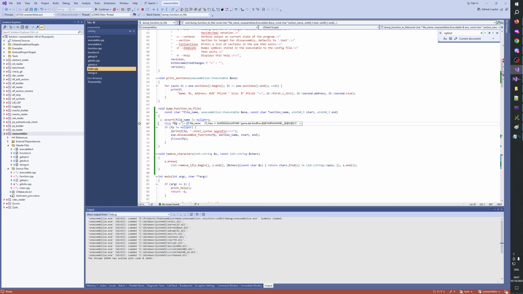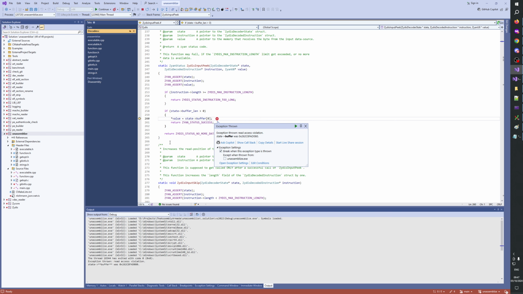So the file name is now game.dat.wndproc, with all this mangled stuff in there, .s. So it opens a file, very good. And then we write this into the syntax thingy, and then we have a crash. Great. That is not good.